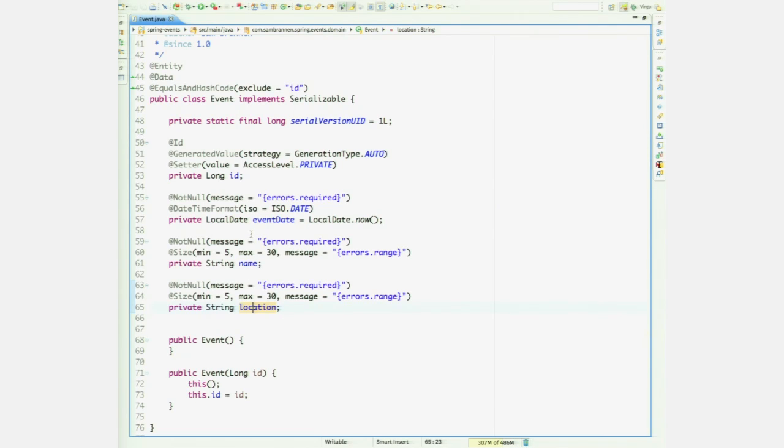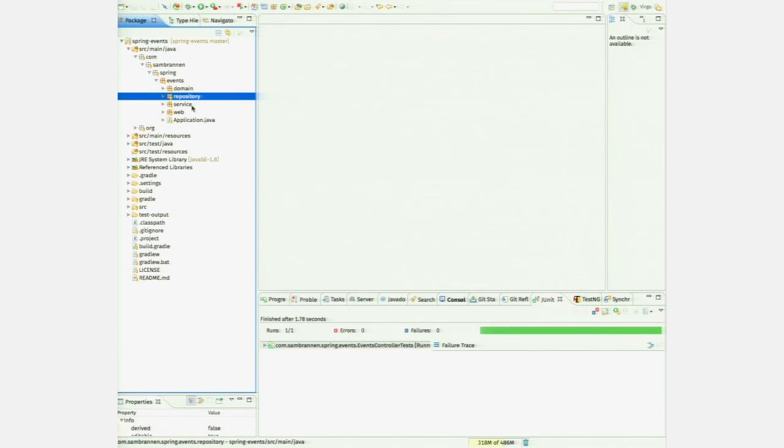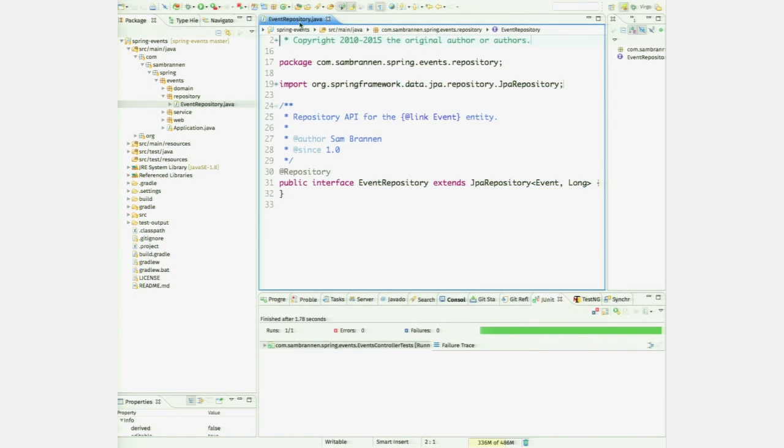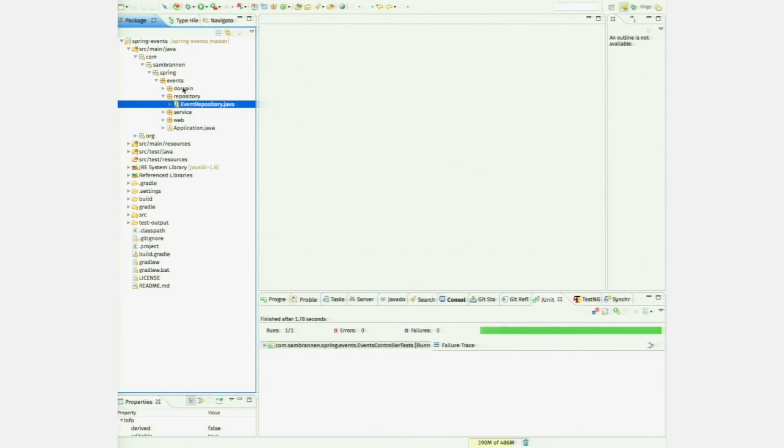And that's the event. That's basically it. And for the repository, we're using Spring Data JPA. Who uses Spring Data JPA? A few people, right? So basically allowing you to write repositories just by specifying an interface, magical finder methods as well. So in this case, we're just extending the JPA repository from Spring Data, saying that we want to have a JPA-based repository and get all of the nice CRUD operations for free. So that's it for the repository layer.